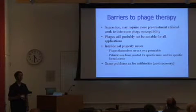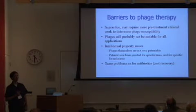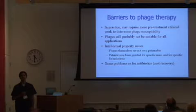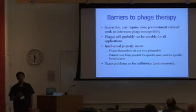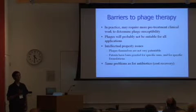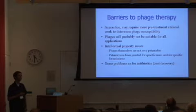And you can also patent for use, and actually there are dozens and dozens of patents that have been issued already for phage therapy technologies. But because nobody really stood to make any money yet off of phage therapy, there's not a good sense about how many of these patents actually will stand up in court if they're ever challenged. A patent's only as good as your ability to defend it.